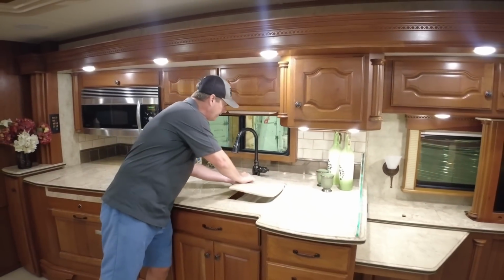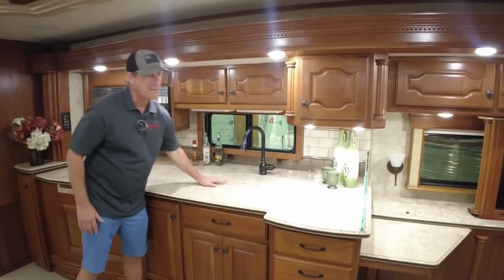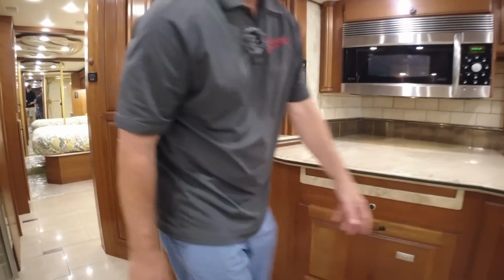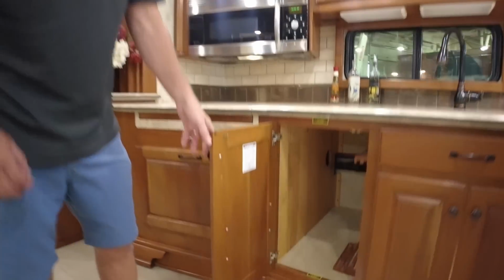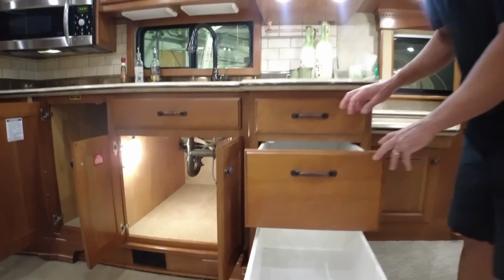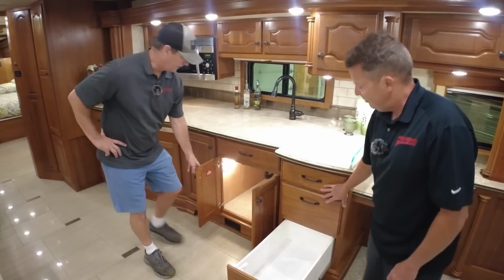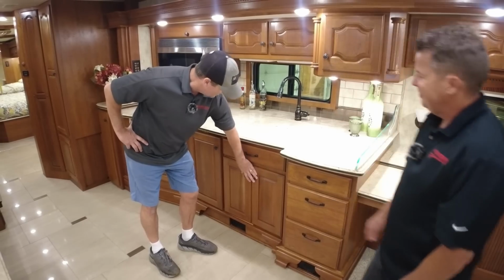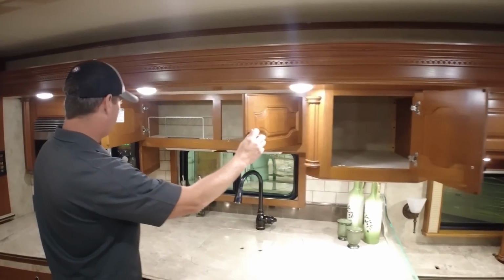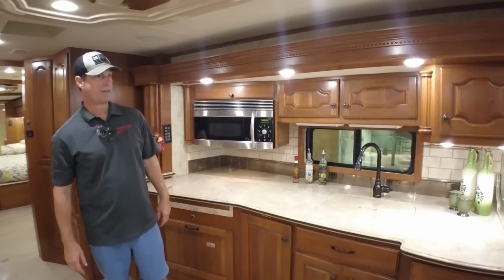And the great thing about it, look how all this fits. You see how they always do a really nice job of how the sink covers fit, and then there's a nice area typically right here, so you could stow your cooktop covers and your sink covers, but tons of storage. It's one of the few kitchens that can pull off a dishwasher and you still got a lot of storage left. A lot of times the dishwasher takes up all the space and a lot of people take them out, but even overhead storage here and good stuff here. So lots of counter space, a lot of depth. Really nice kitchen for Country Coach.